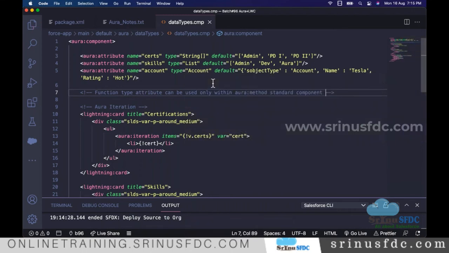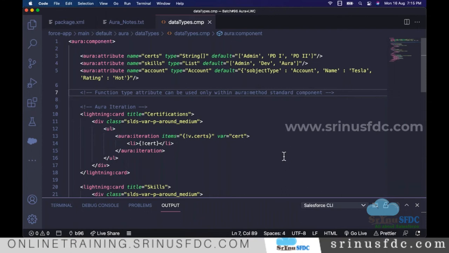First of all, what is that Aura method, and what is its purpose? If you want the capability to call a function which is defined in the child component from the parent. Let's say we have a parent component and a child component. From the parent component, you want to call the method which is defined in the child component. In those situations, we use Aura method.